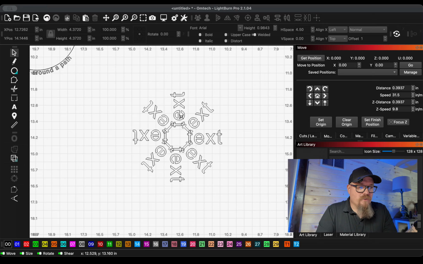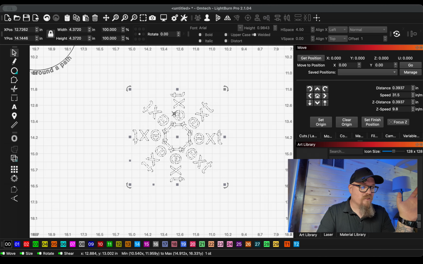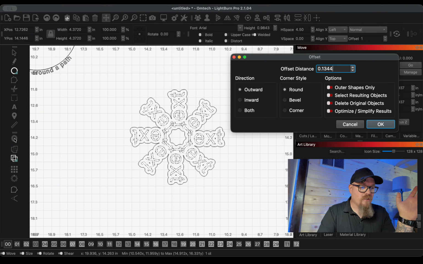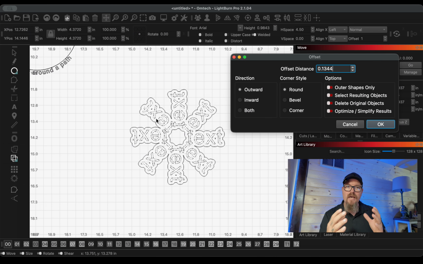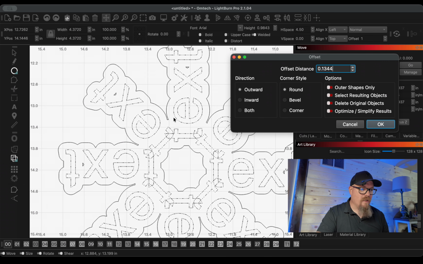So this is text in a circle pattern, but if you go to engrave this or cut this out, these pieces are going to fall out. There's no way to keep these together, so you get this entire group and you offset, and now you can see what's going on here, we'll put this up at the top. This offset is actually going outside of the text and it is joining everything together.